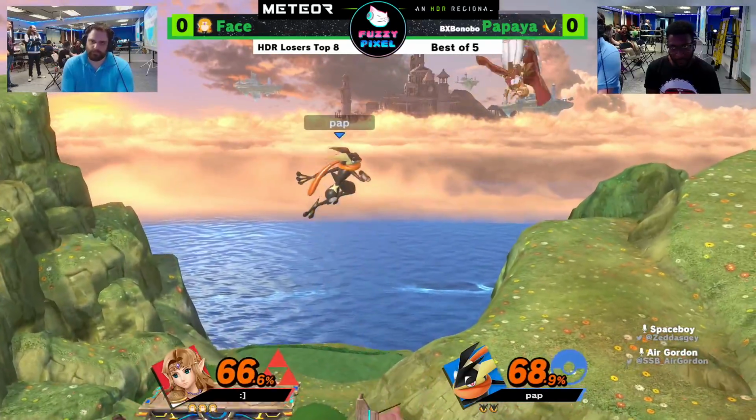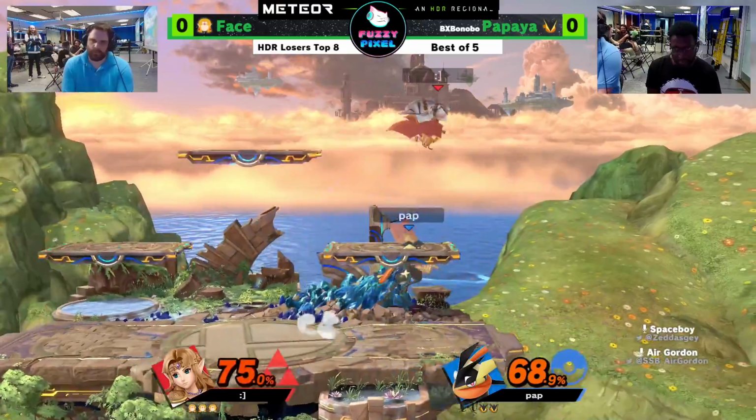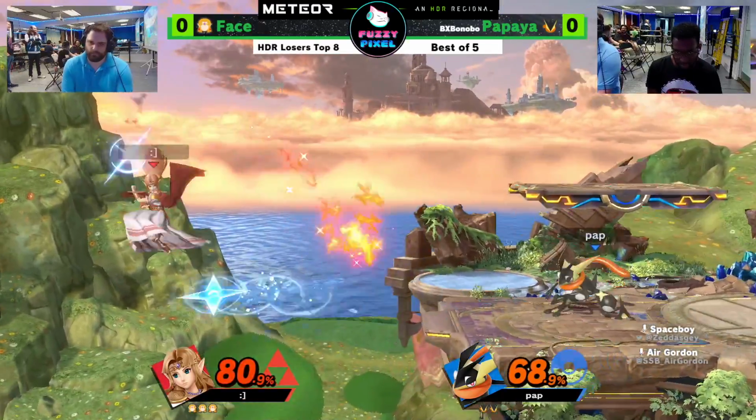Yeah, no, you're definitely right. A lot of Zelda's neutral is sometimes just set up a Knight and then see what you do, but she's not really doing that exactly. For sure, kind of just playing around with these tools.